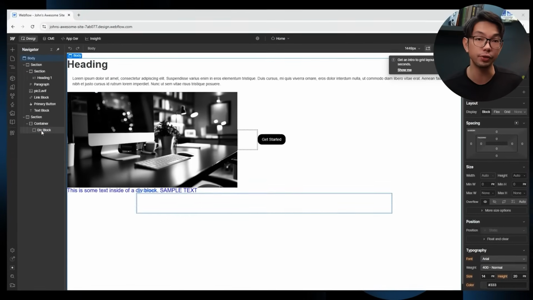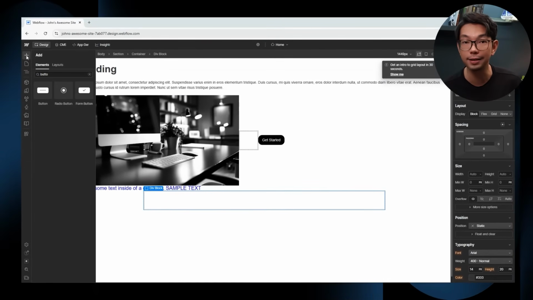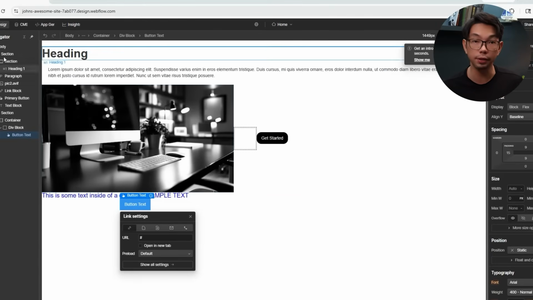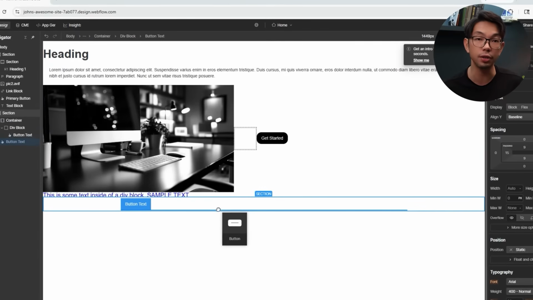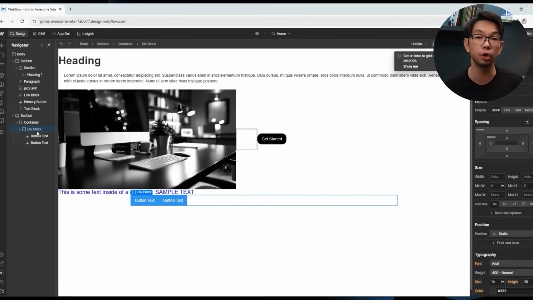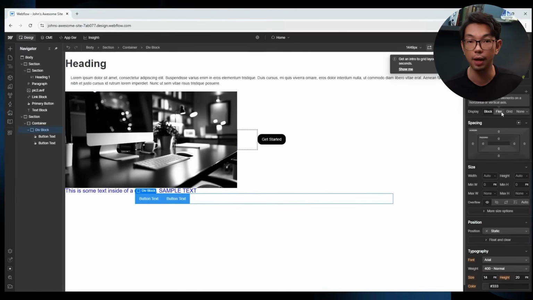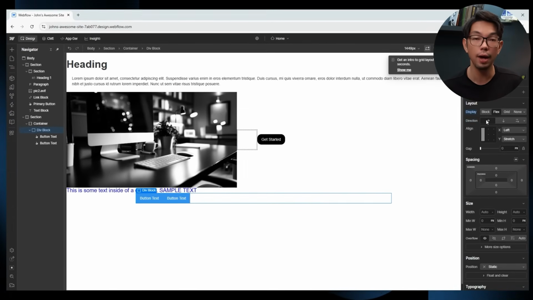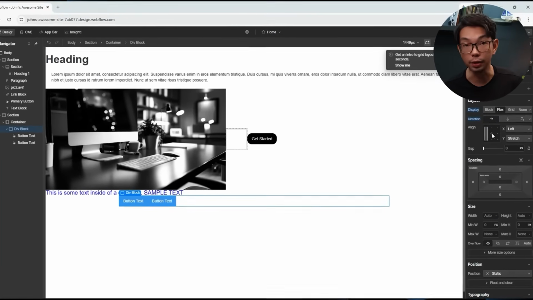Flexbox is one of the main layout systems you'll use for arranging content. So select the div block and then place two buttons inside of it. Head over to the Style panel and then under the Layout section here, click the Flex icon. After that, select the horizontal direction so the buttons sit side by side. Set Justify to center to align them in the middle of the page, then adjust the gap value to create spacing between the buttons.